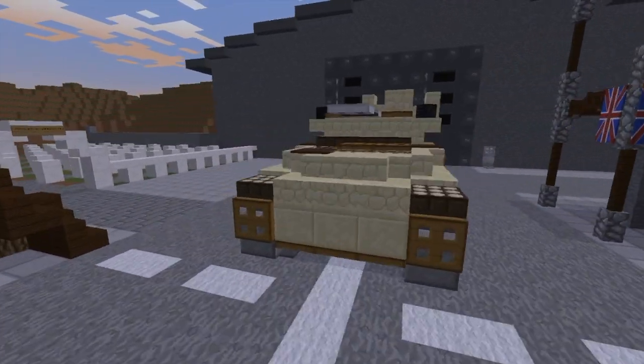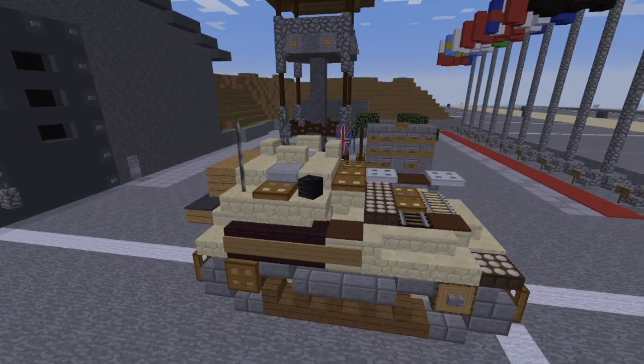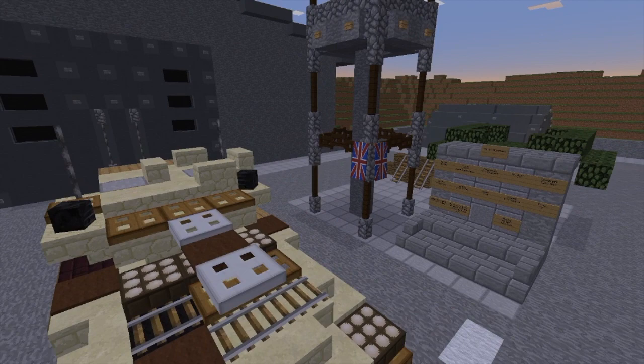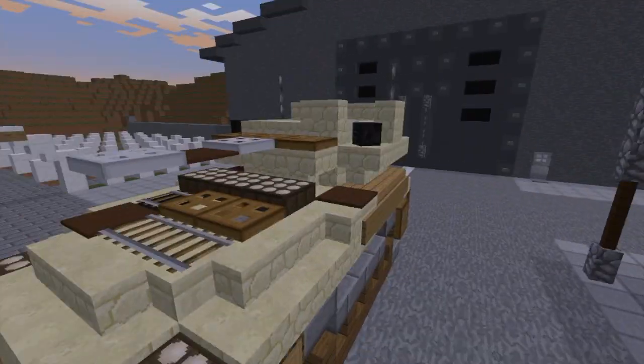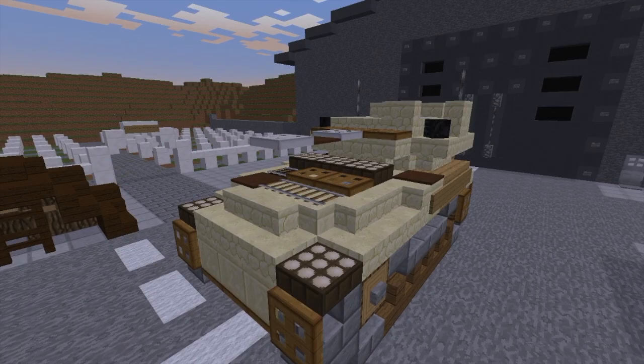and I wouldn't say it has a low profile, but it's pretty decent. And I'd say it fits the size of a Minecraft character quite well, in my opinion. So, without saying anything more, let's get right to the tutorial.